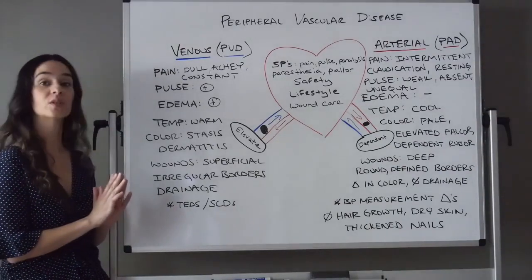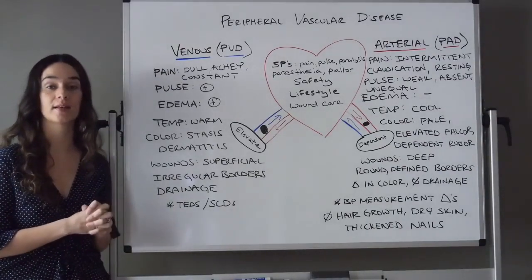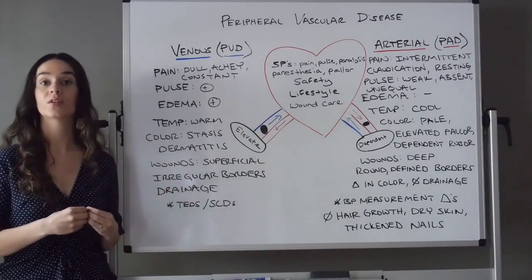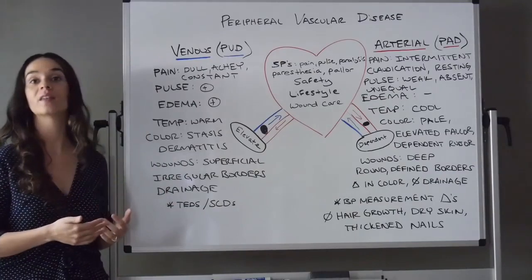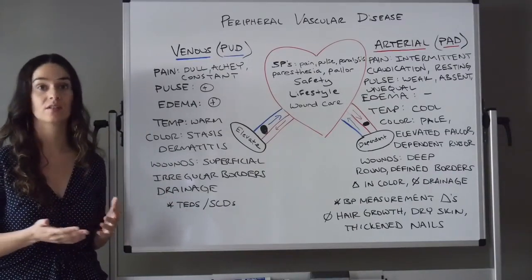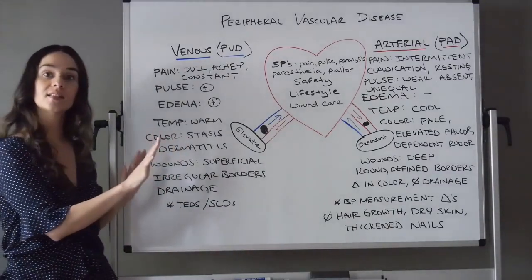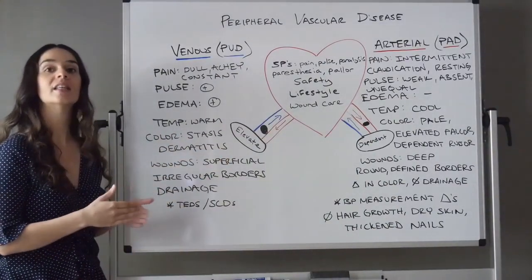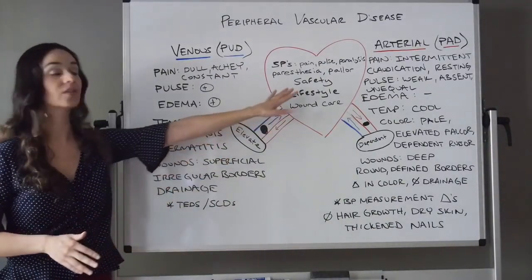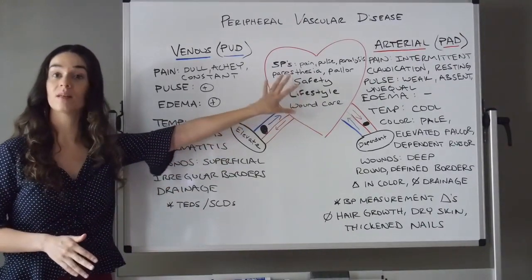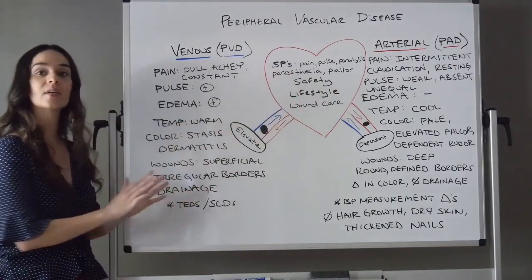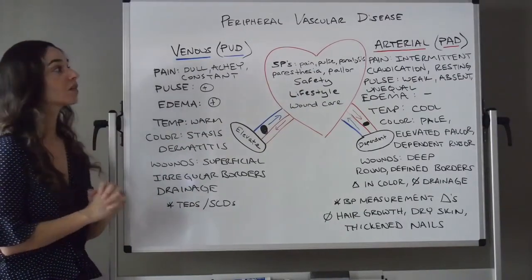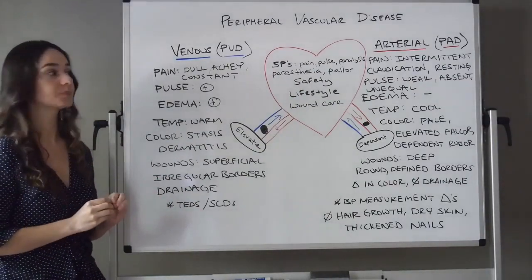So I really want y'all to think in terms of your nursing process, ABPI. We always have to gather our data first, or our assessment, to figure out the best way to act, our intervention. So we're going to talk about the differences in assessment between your arterial and your venous disorders, and then we're going to talk about universal interventions for both, which is in the middle of the heart, and separate interventions that are appropriate for each disorder. So let's start with arterial disorder.